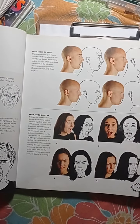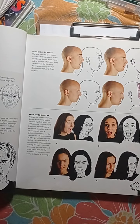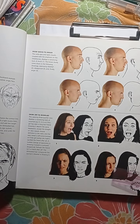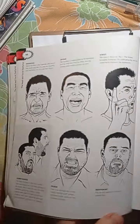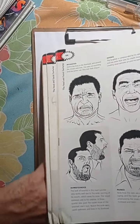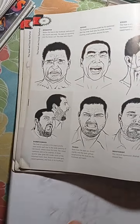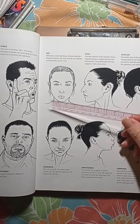Everything takes practice, guys. Here we have expressions on a profile right here, see? There's an expression right here. Great expressions. And we got more expressions over here. Let me get this out of here, because I'm going to end up ripping up a page by mistake. And that's my construction paper. So we got more expressions over here.